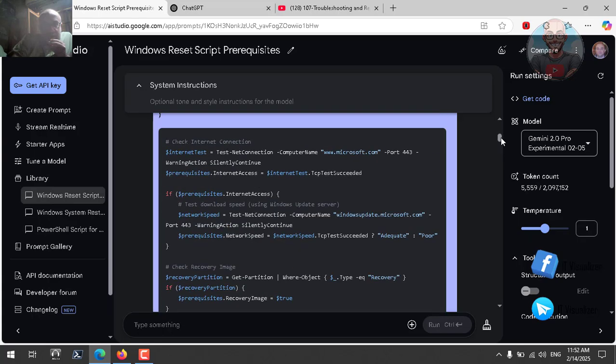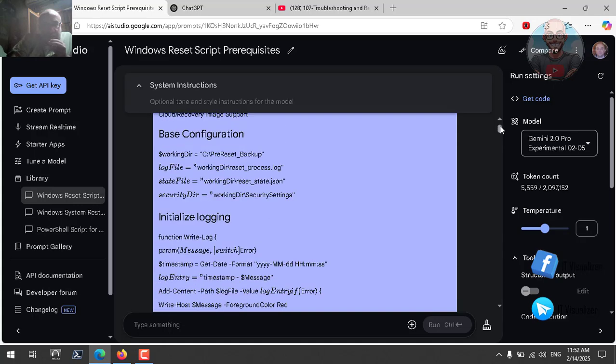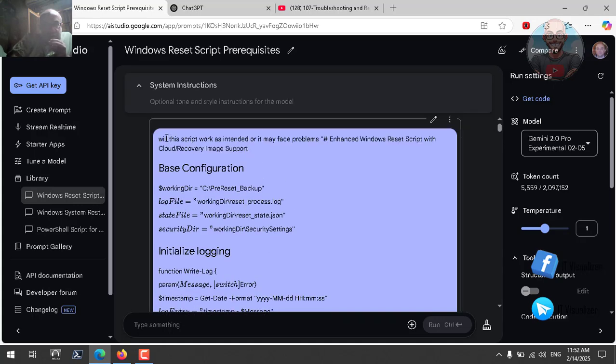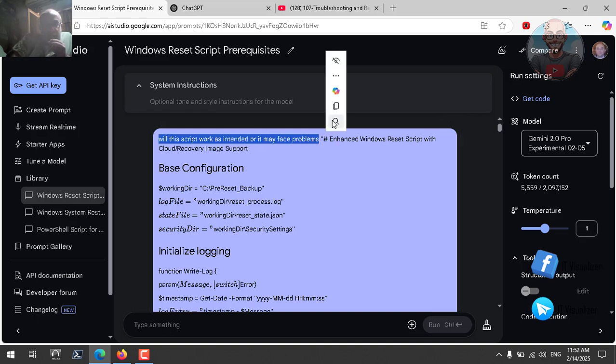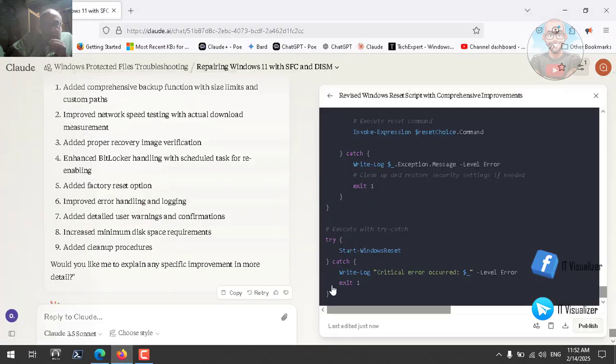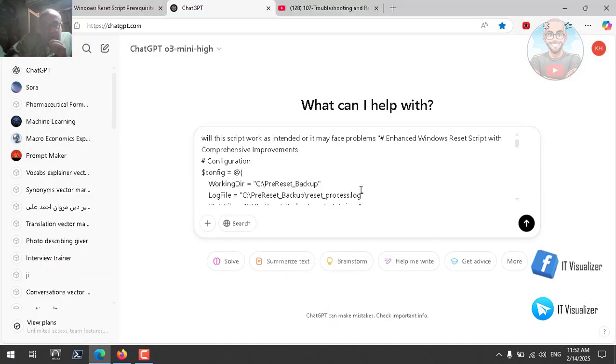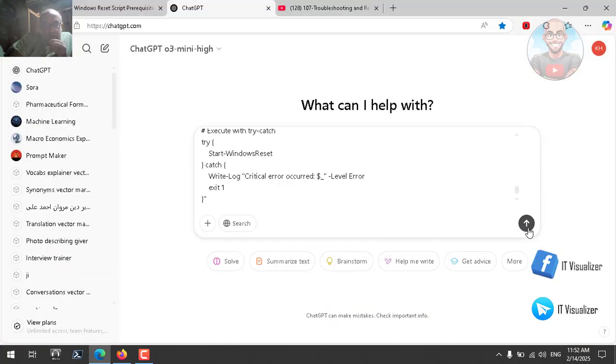Will this script work as intended, or may it face problems? This is the first number, copy, and go there and put Control V and then put the script. Now we can copy it and put it there, and let's see if we will have any problems.